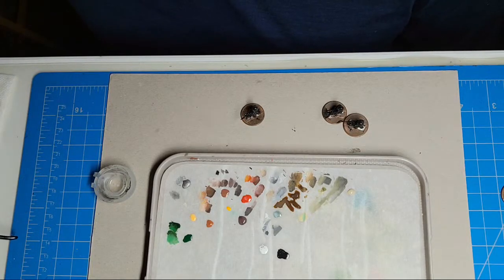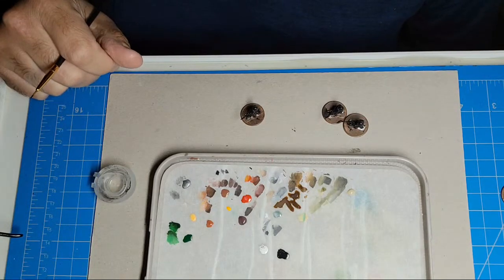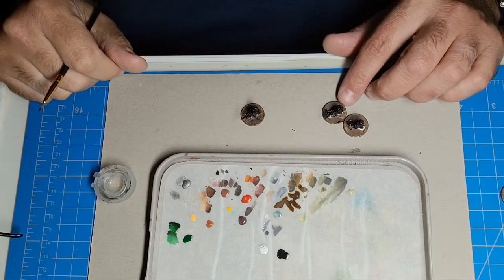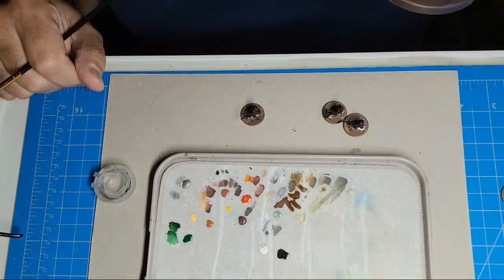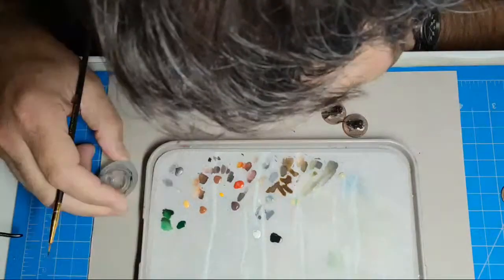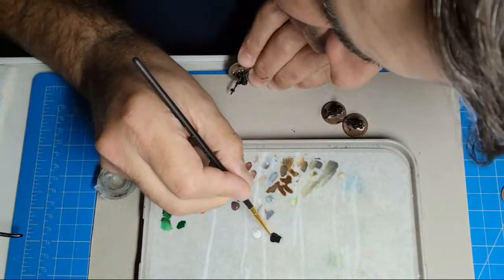Well, every 4 is 60. So 120, I guess I got about 100 and... every 4 is 60. And I have 3 sets of 4, 180. So I've got just under 200 colors, and I probably have maybe 6 that don't work well. Maybe no more than 10 for sure. And I think they're colors that you wouldn't normally use, like that ice yellow and stuff like that. They don't perform great.